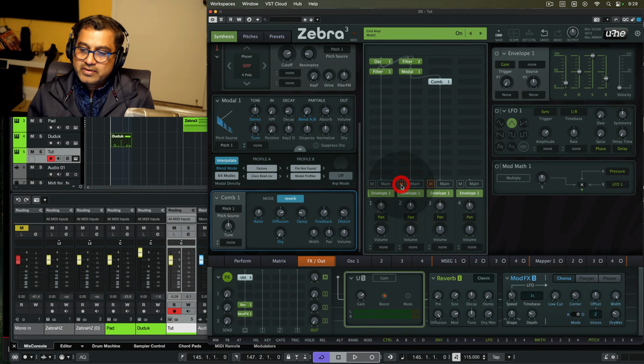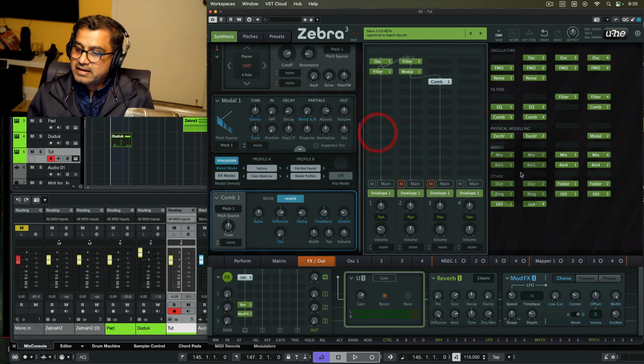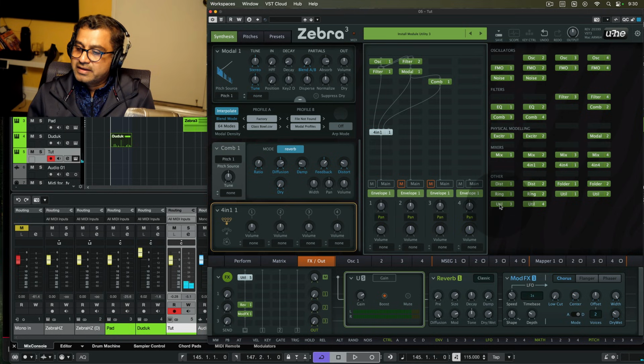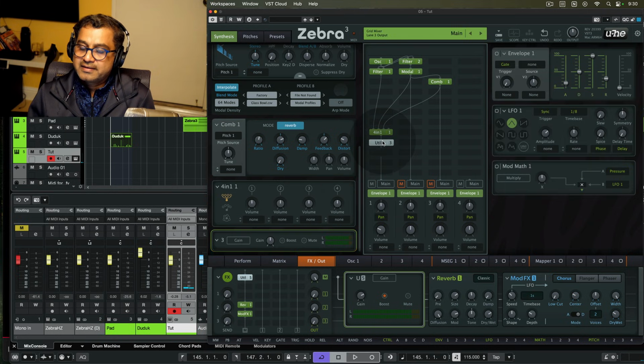I'm still going to mute them, but what I'll do is create a 4-in-1 mixer, which immediately creates a mix from each channel. So now you have this here. Now I can mute these, dial all these to taste. It's probably good to maybe create a util here and kind of increase the gain a little bit. May not want to do this too much, but okay.